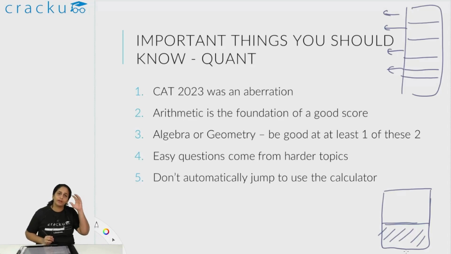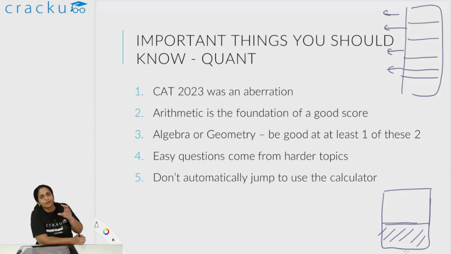Arithmetic is where you make the bulk of your marks. So treat it with that respect, treat it with that importance. You have to ace arithmetic, you have to know all the formulae and you have to practice like crazy. If you do that well, you will find that you are easily crossing the 90 and 95 percentile barrier for arithmetic. If you don't give adequate importance to arithmetic, you will be struggling under 80 percentile for quant.